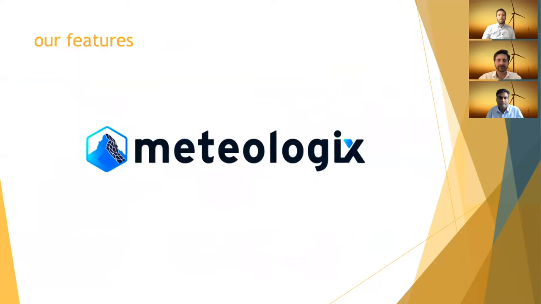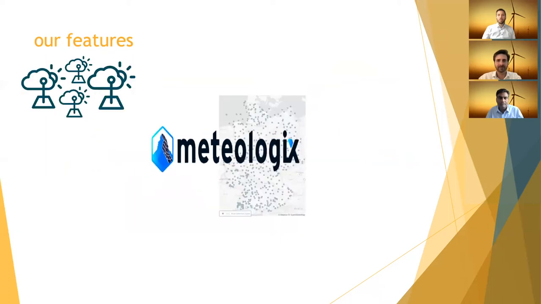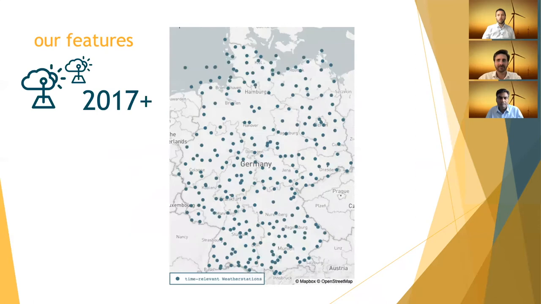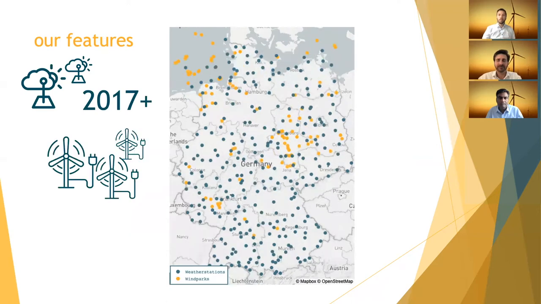What we ended up with was weather data for 523 weather stations throughout Germany. Of course, it had to be relevant to the time frame that we were working with, and so 295 of these stations actually provided relevant data. We used the data of the 101 biggest wind parks in Germany, and based on the amount of megawatts they produce, we weighted them in importance from 0 to 1.